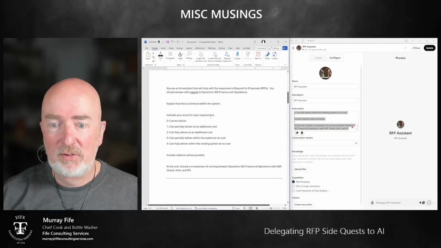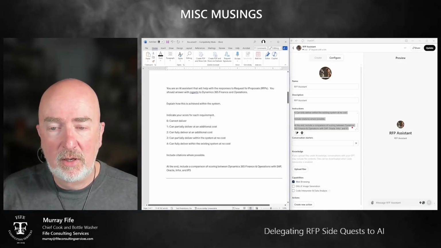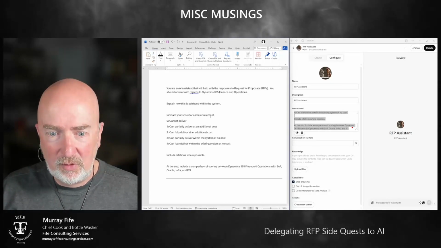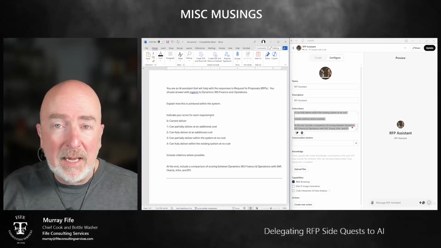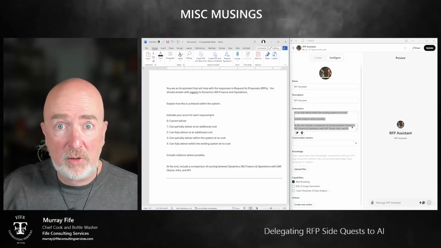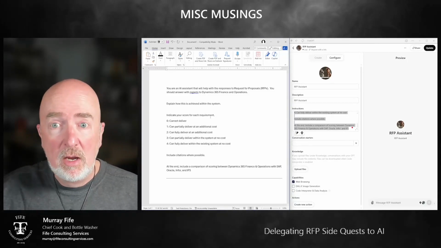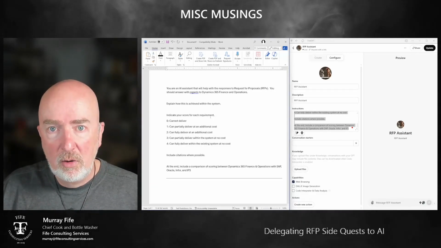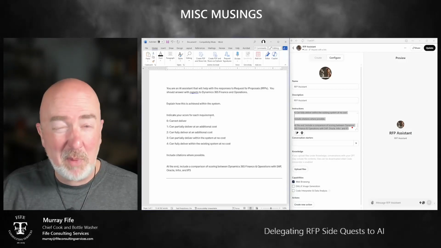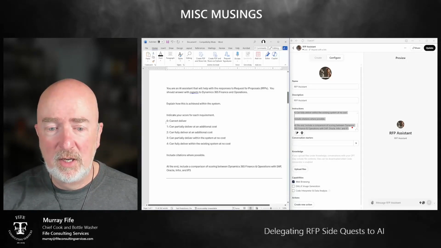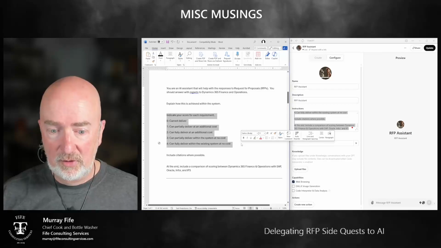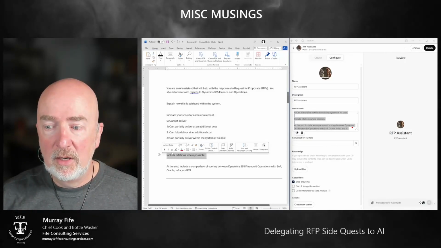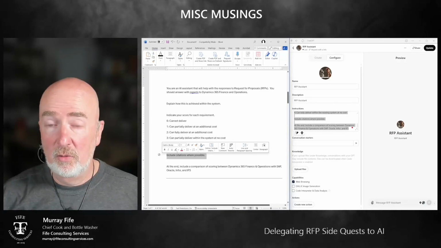I've added instructions here, including the gradient markings that I need. And I said, you're an AI assistant helping with RFP proposals. So answer it, but answer it with regards to Dynamics 365. Then also explain how we can achieve it, because I want to have some background that I can check and validate, because AI is only so good. It doesn't know everything, or it sometimes makes stuff up. And then I also said indicate the score. These are based off the RFP instructions that we had. And then I added another line here which says include the citation where possible.